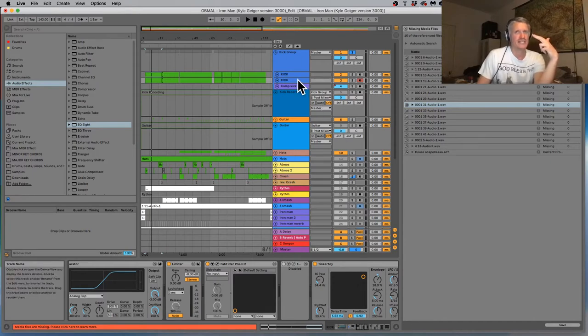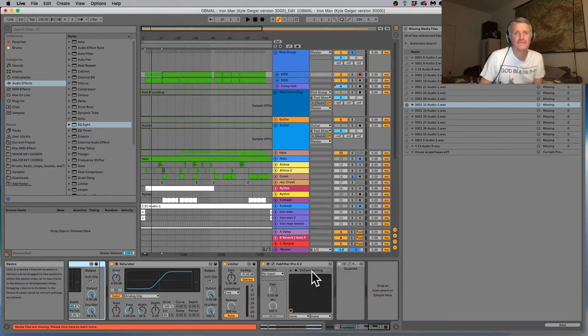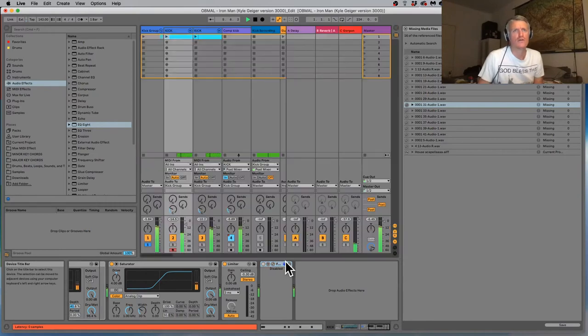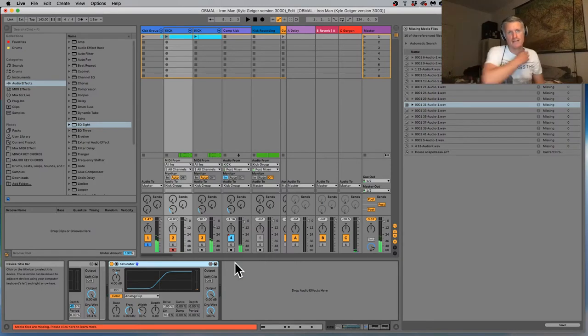So let's just start deleting stuff. Let's see, okay, what's this? The compressor's not doing much, just changing the volume a little bit. So that's what it's doing there. This limiter isn't doing anything, nothing's hitting it, so you're fine to delete that.